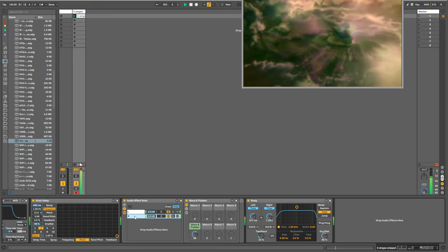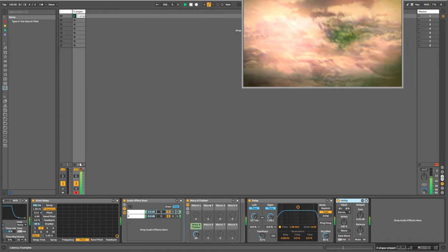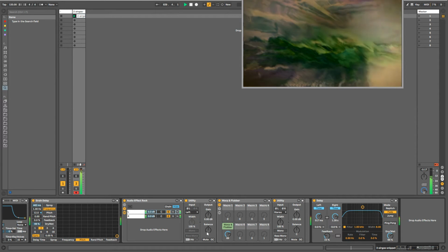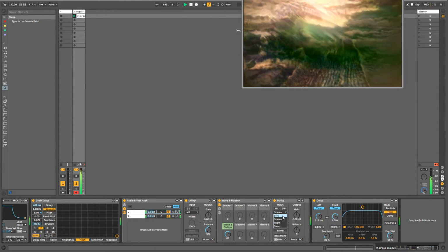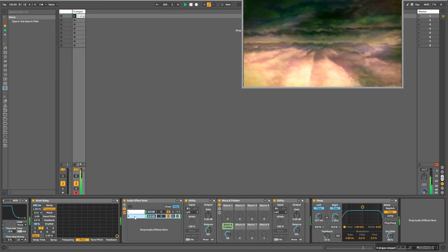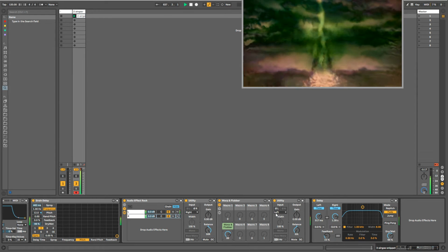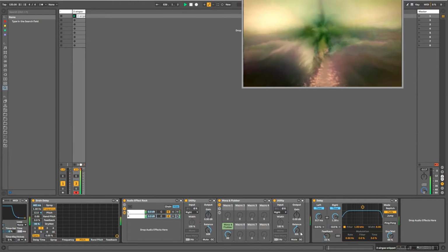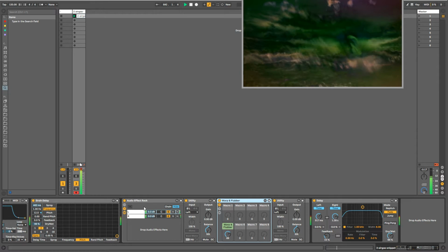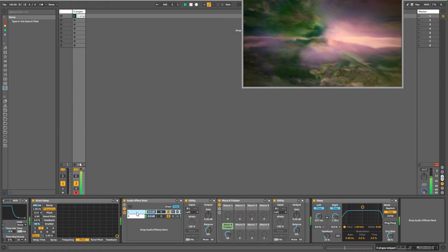Let's call this left, right, and for that we need two of these on each side. Left, balance, left, and left, balance, left. We'll go ahead and get rid of this one. Let's see, right, right. Right. So with this technique, you can essentially add in whatever effects you want and process the left and right channels independently of each other and get some pretty bizarre effects.